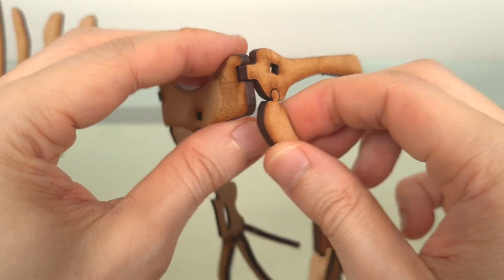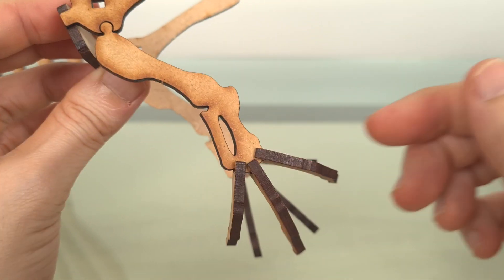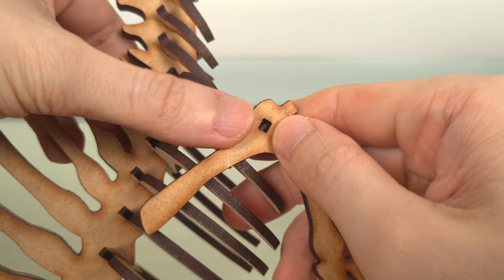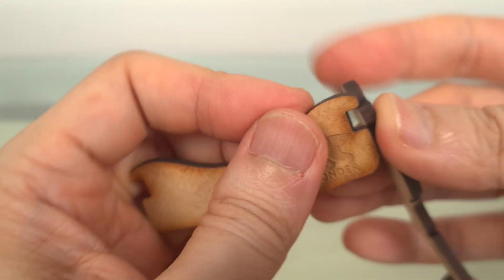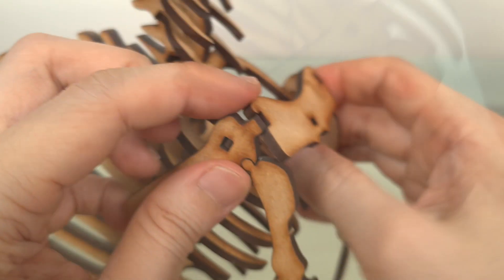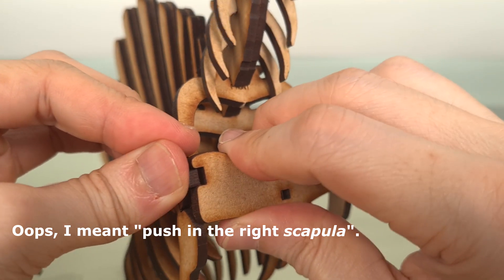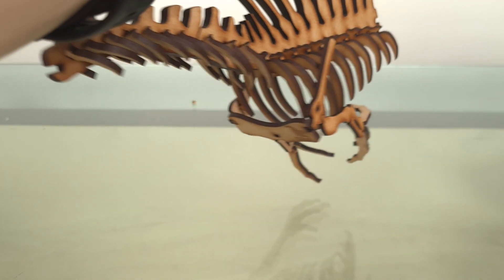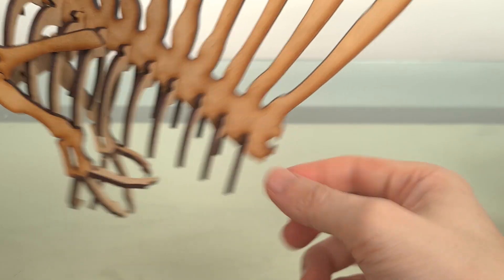Now just to show you the rough form of the pectoral girdle with the arms and scapulae. It's nice how because of the way these slot in here, you get neutral hands — and that's how it will go on. I'll attach the right humerus to the ribcage, then the left humerus to the clavicle, then to the ribs, then push in the right humerus here. So you end up with something along the lines of this. I'll try not to touch the cervical ribs, and these will go on last.